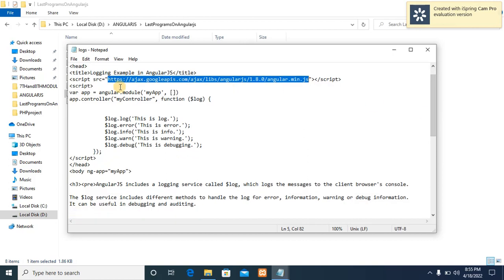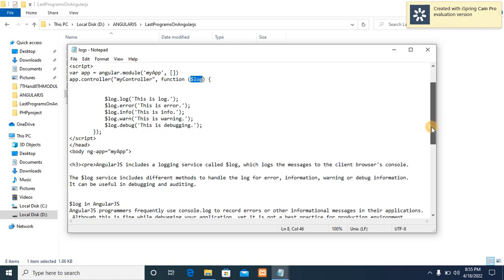Then in the JavaScript, AngularJS script, with angular.module we have created a module, and from that module we are creating a controller. The controller name is myController, and in the function the parameter is $log. We are injecting $log for logging. Then we can use $log.log for a log message.